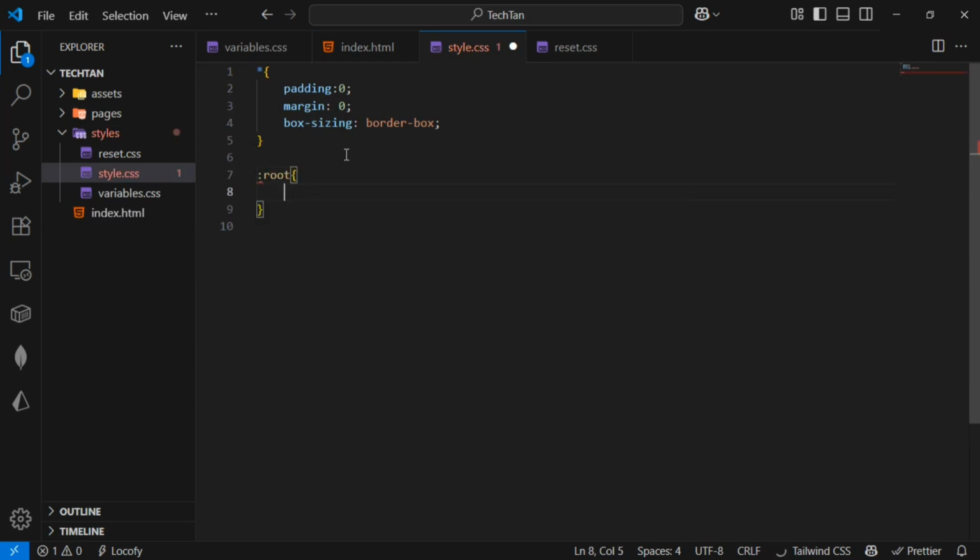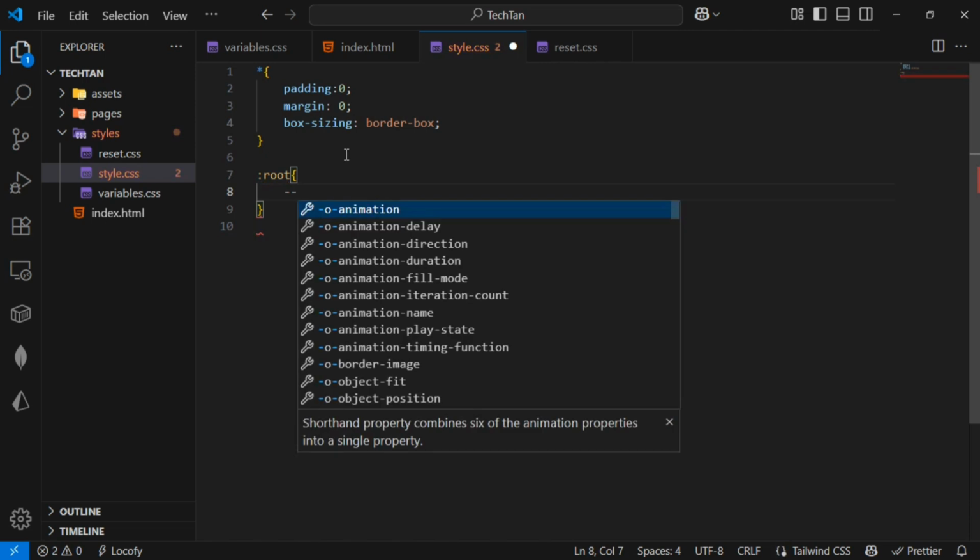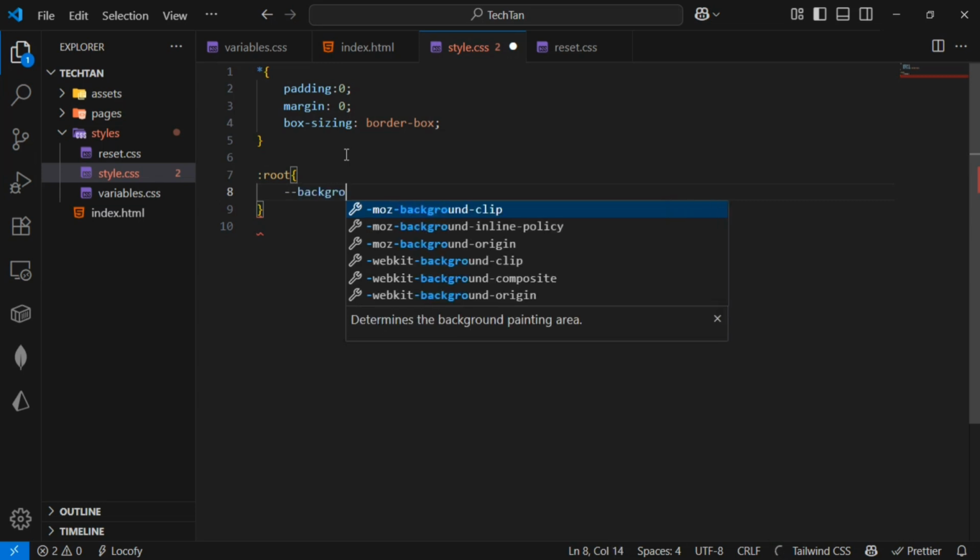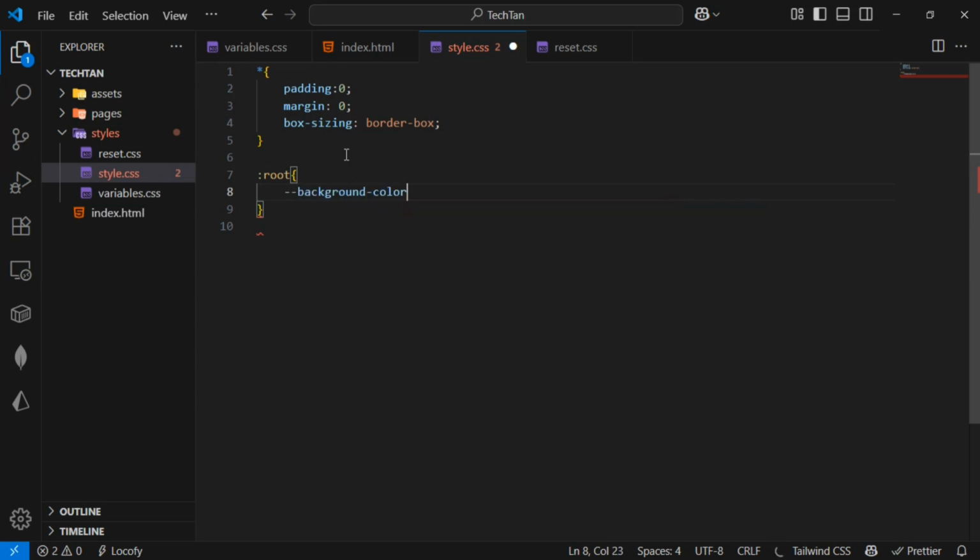The first variable we need to go with is background color. Let's define a variable for background color, and we're just going to give it this particular value. Let's see how it goes. Let's go to RGBA: 0, 0%, and 95%, and 0.2. Let's see how that goes and what value.